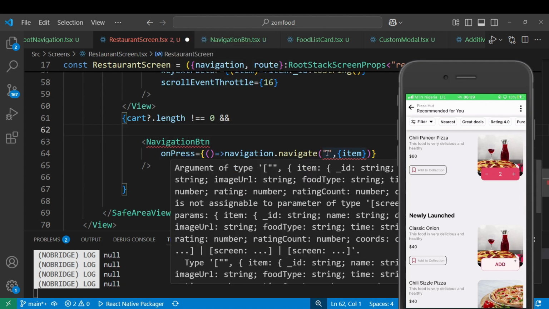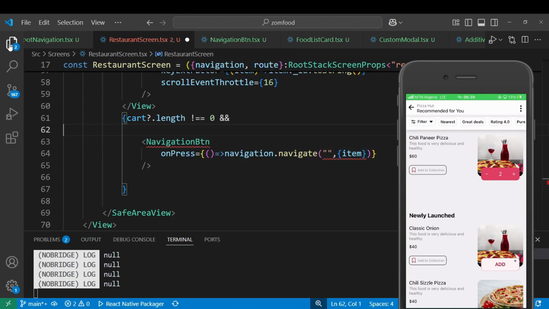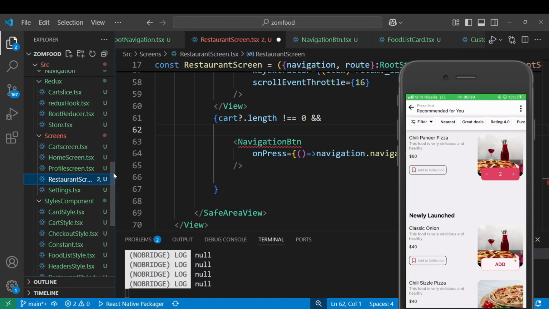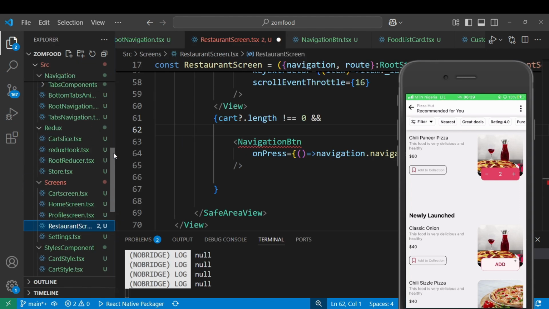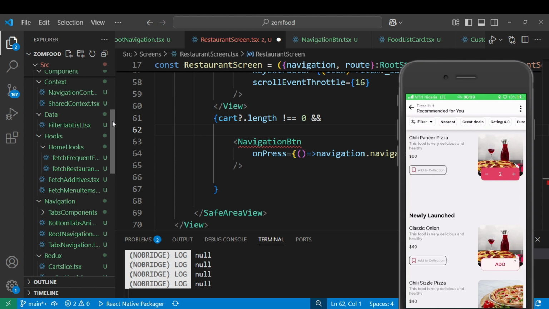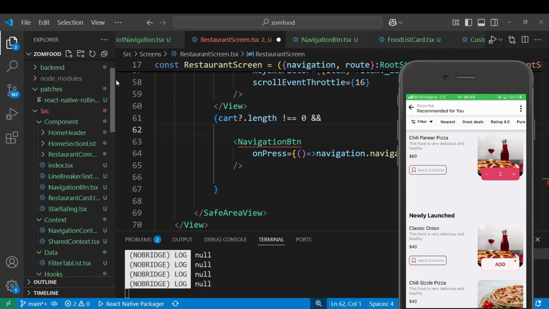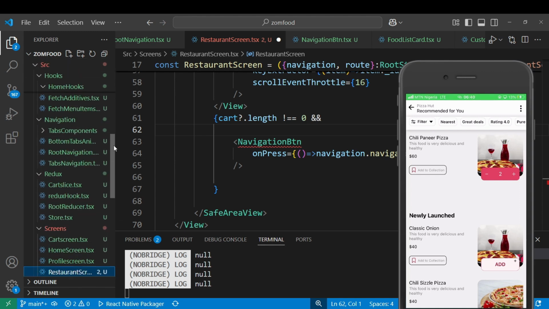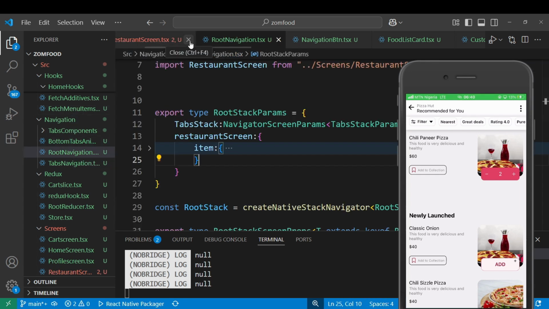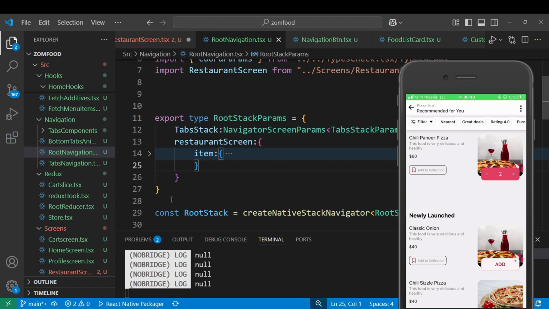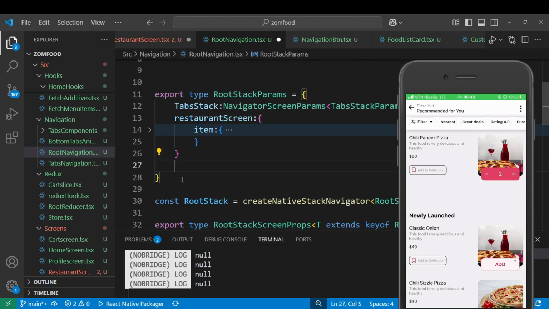We have not created that screen, so let's quickly create it. Let's create the route in our route navigator. So we need to create that route. So we'll come to our navigation, and from our route navigation, we'll create the route. After our restaurant screen, we want to create the checkout.